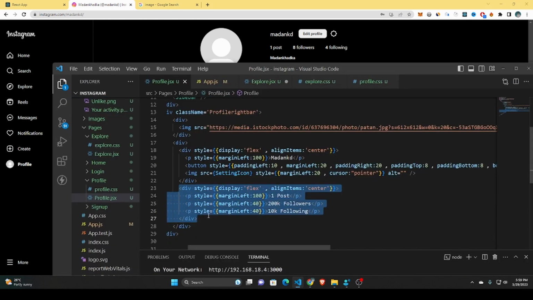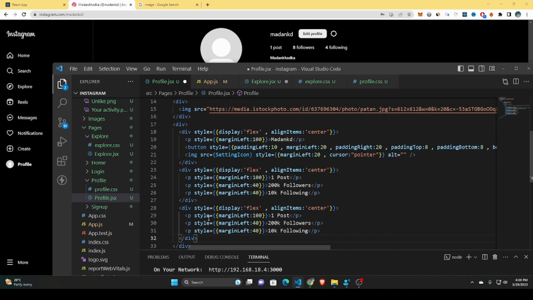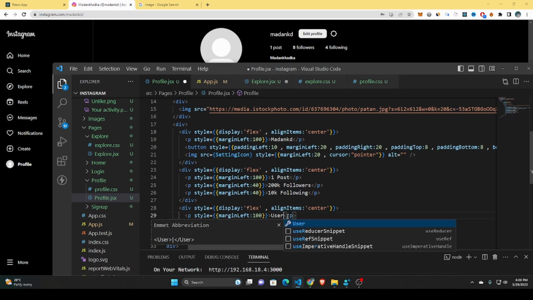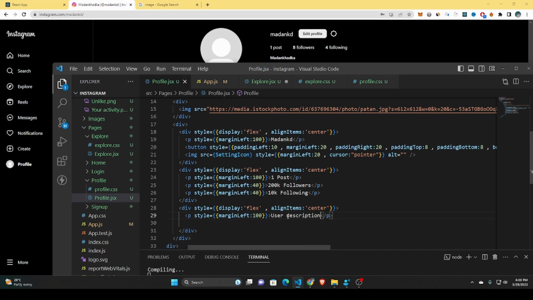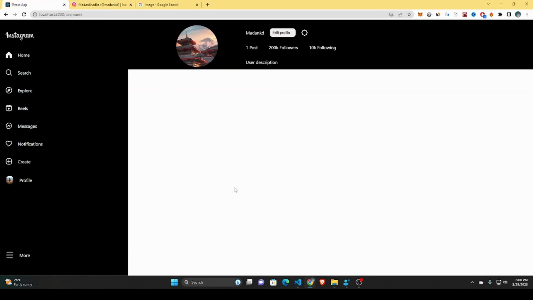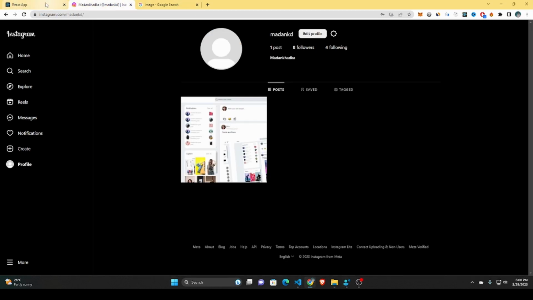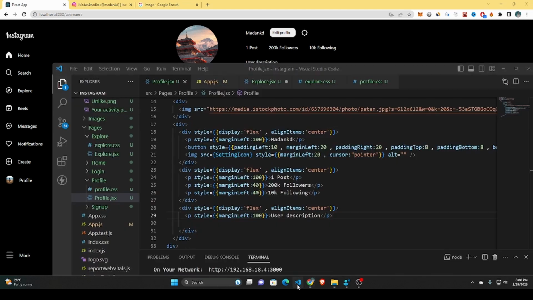Let's copy it again, and let's remove these two, and let's write a user description. And after that, let's write a margin top.